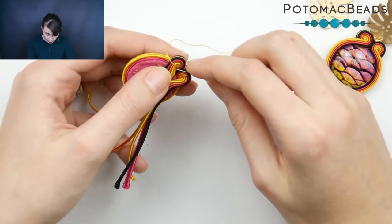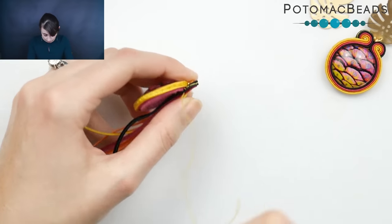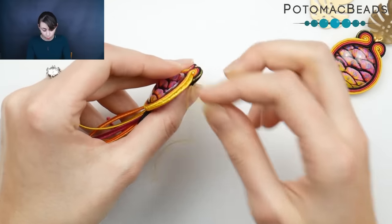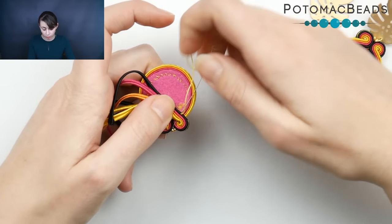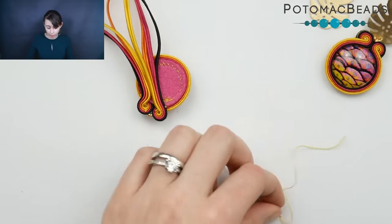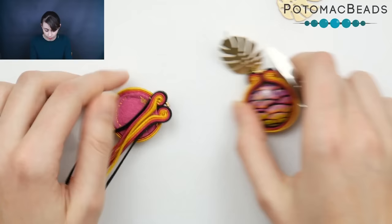Again, I will knot off the thread. So for me, a comfortable place to do that is somewhere here. So I'm picking up a piece of soutache, making a loop, going through the loop 2 times, pull, and go through the soutache and cut. And this is basically on these earrings all the work which is done in the front. Now we will cut the braids.